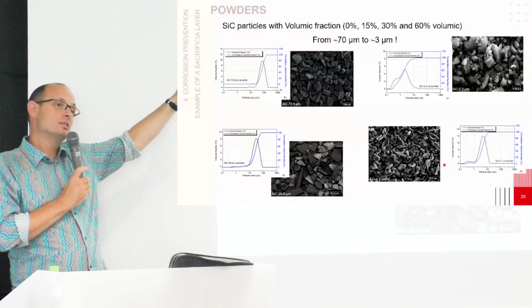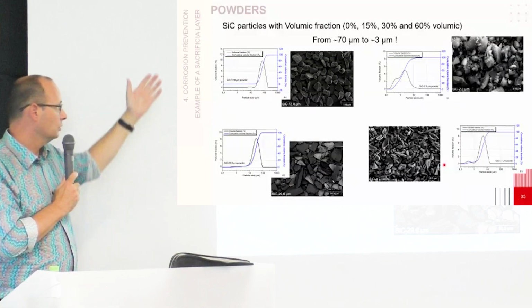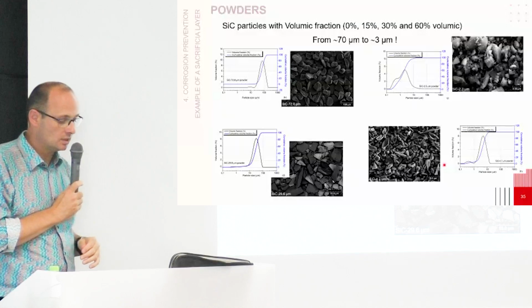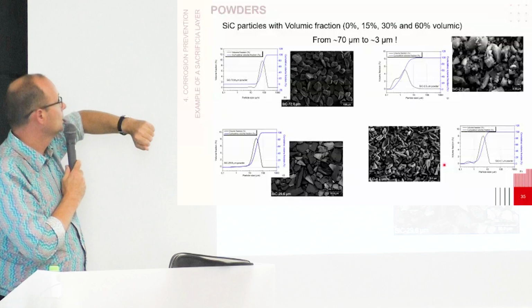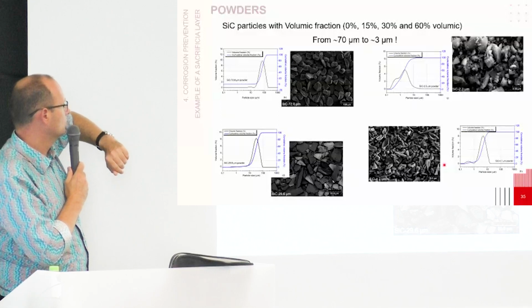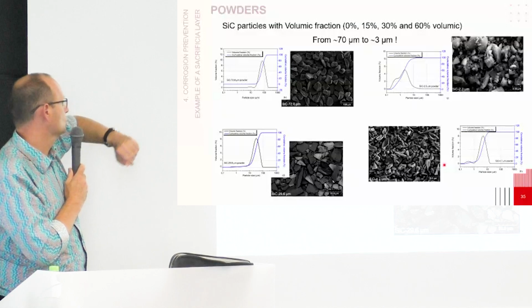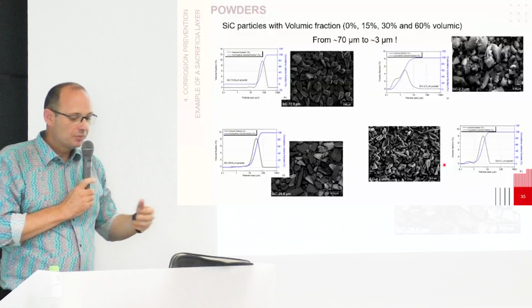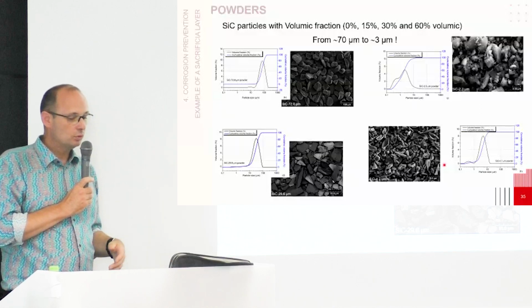Okay. Let's say we fix the size of the metallic particles. Now there is a parameter on which we can play, which is the silicon carbide size. Okay, here in this study, we were playing with several sizes of silicon carbide particles, small ones, let's say medium ones, and larger ones. And you can also mix with different volume fractions.